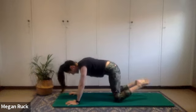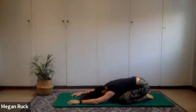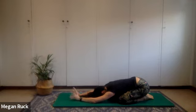5, 4, 3, 2, 1. Low knees, widen your knees, plop yourself into a nice, well-deserved rest position. Where you are, just circle your wrists, move them up and down, wiggle your fingers. We're staying here for 3 nice deep breaths.